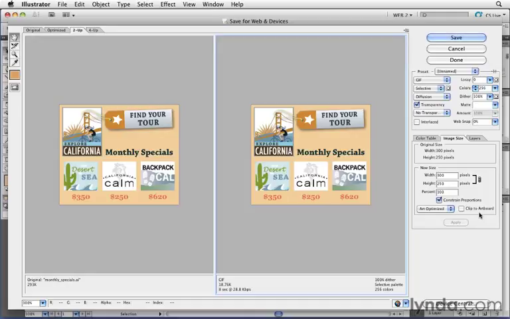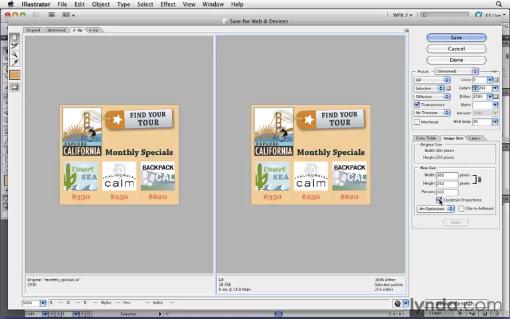Now, of course, if I choose to save my artwork right now, it will get saved at these exact pixel dimensions. But let's say I decide that this needs to go on another web page, and the specifications there are that the width of this graphic has to be 350 pixels. Well, you can see over here there's an option called Constrain Proportions. When you check that, a little lock appears. That means the width and the height are currently locked in proportion. You can uncheck that. You'll see the lock goes away.